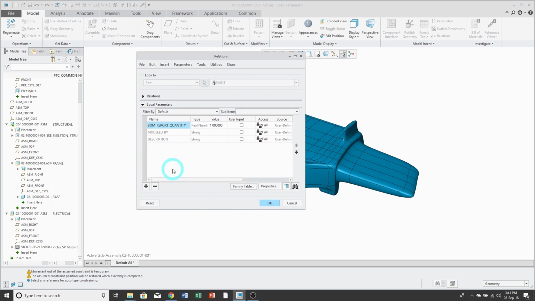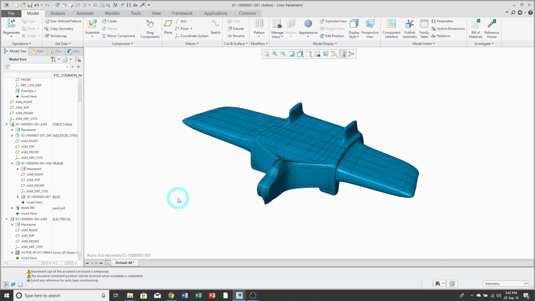For my bulk item, it's got these different parameters in here. Maybe I want to create another parameter, and I'm going to have it be called quantity. Change that from a real number to a string, because usually I just want to indicate that the value should be as required. Use as much as you need, and I'm not going to specify an exact amount. And there you see the bulk item in my model tree, which is represented with a bucket symbol.